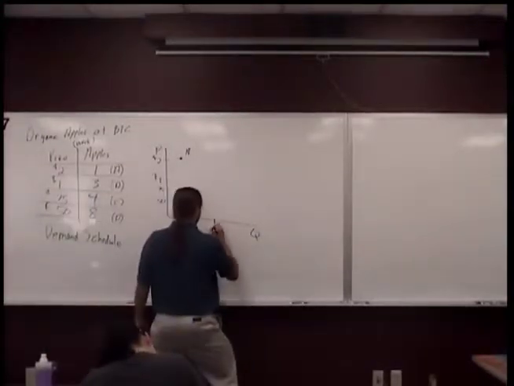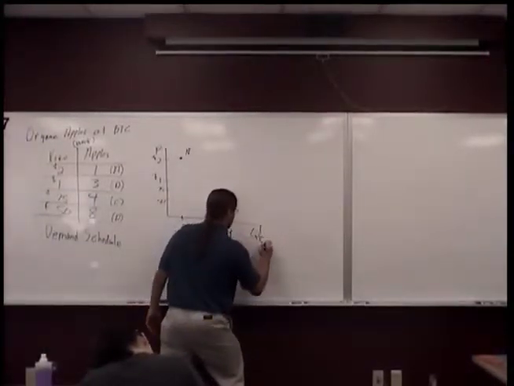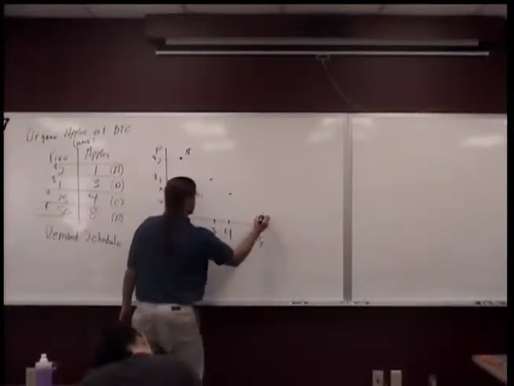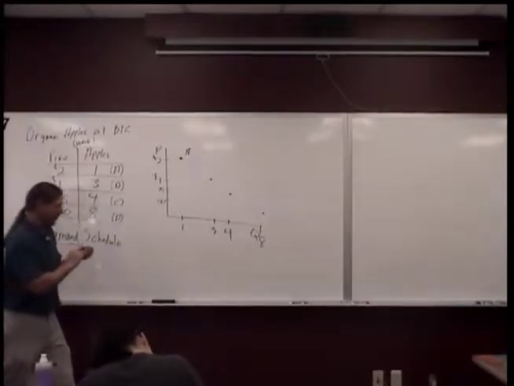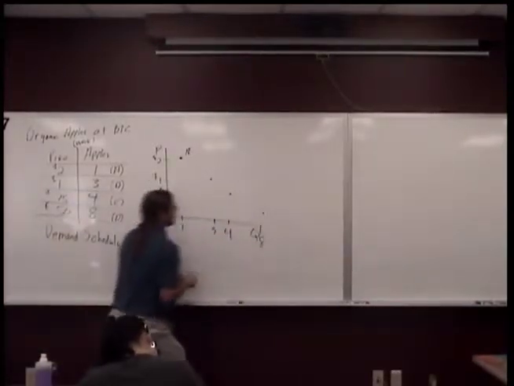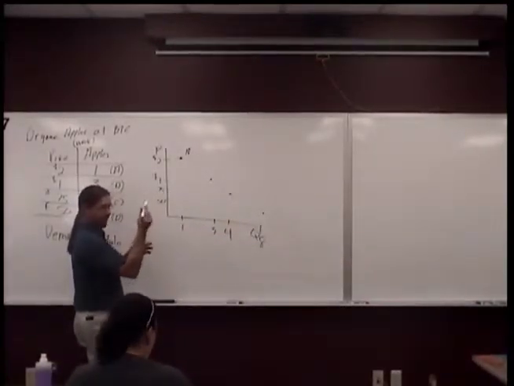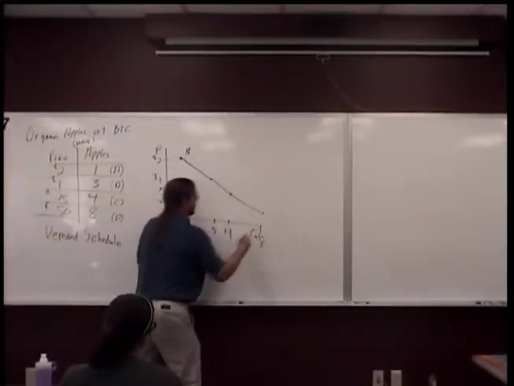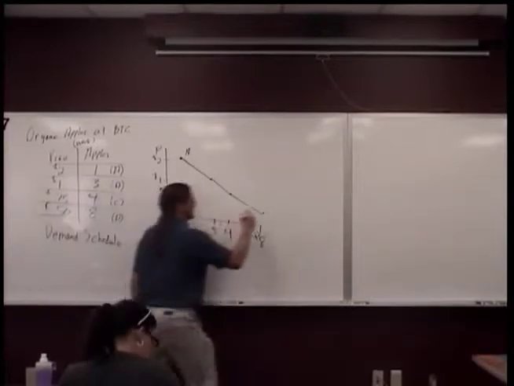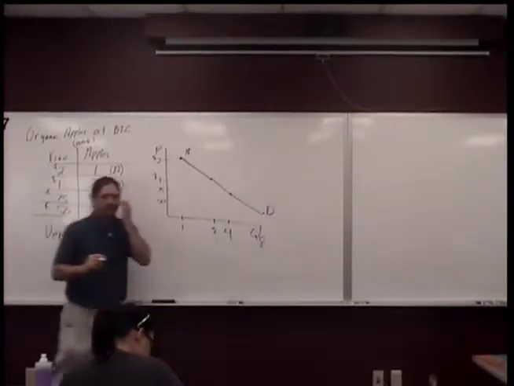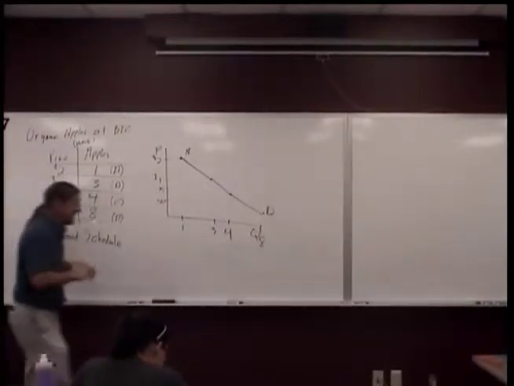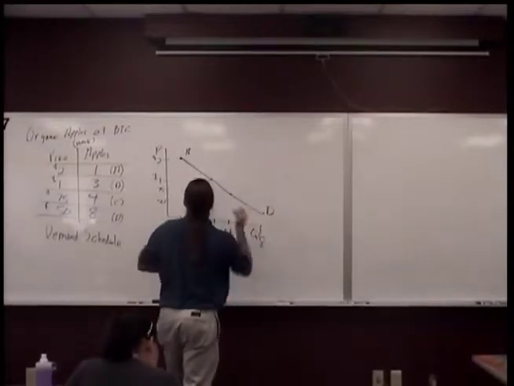All right, so out here's 3, here's 4, and here's 8. And then when I go to draw my demand curve, and this is again where you should probably have multiple colors so that you can say, there's my demand curve, mark it as such. All right, so you should all have the demand curve for me, right?